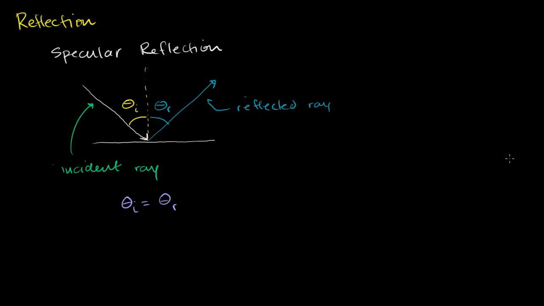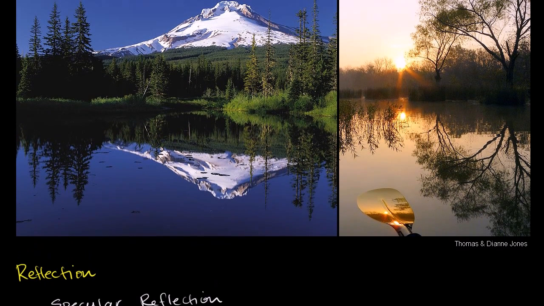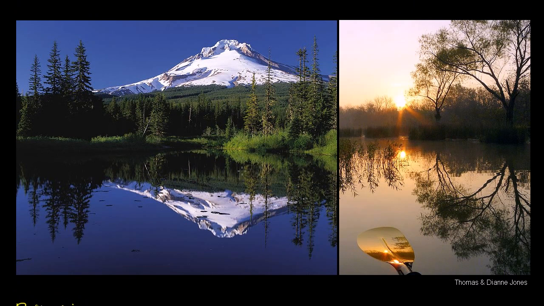And actually, we could see that in a couple of images over here. So let me show you some images of specular reflection just to make it clear. So you have some light from the sun hitting this mountain. And we're going to talk about diffuse reflection a little bit. And that's what's happening. It's being reflected diffusely. That's why we don't see the actual image of the sun here. We just see the white.